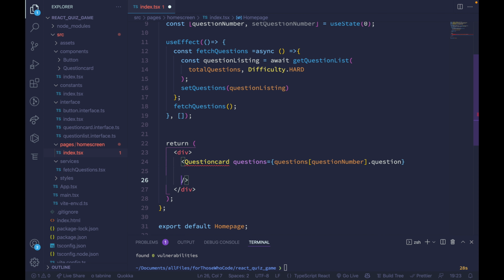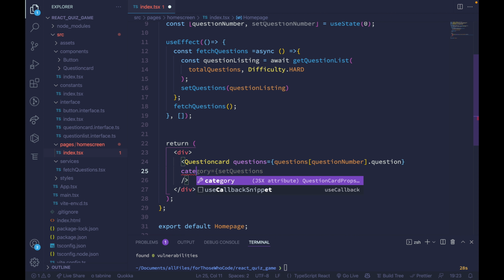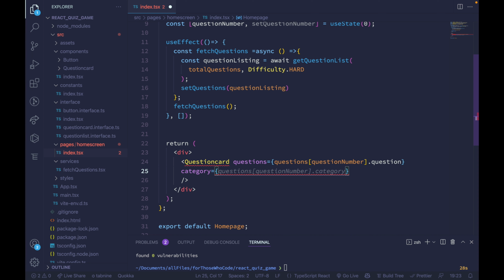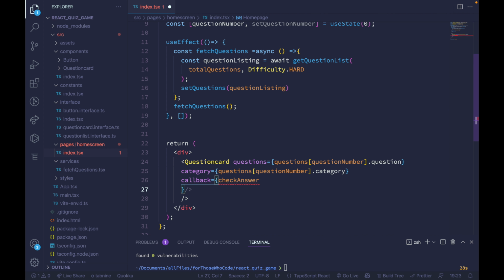Great. Now let's also add a category here. The category can be questions[questionNumber].category. Yeah, that's right. And callback would be a function that triggers after we click, a function that's passed into the question card for now, and that's checkAnswer.